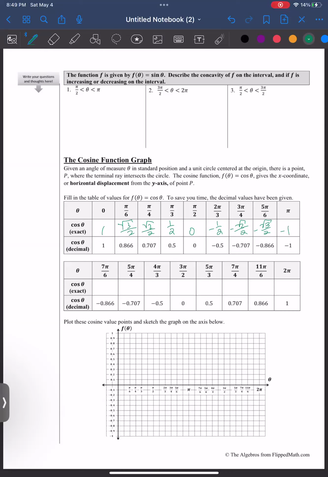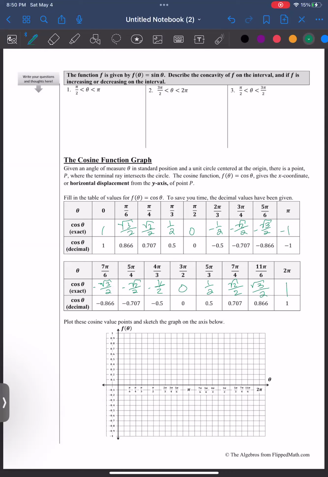And I'm still in the negatives. And once again, now I'm in the positives. Because remember, cosine is only positive in the first and the fourth quadrant. So it's not going to be like sine that was nice and was all positives and then all negatives. I'm going to have a big gap in the middle, which basically covers the two quadrants, right? So from 1 to 0 is quadrant 1. From 0 to -1 is quadrant 2. From -1 to my other 0 is quadrant 3. And now this last set is in quadrant 4.